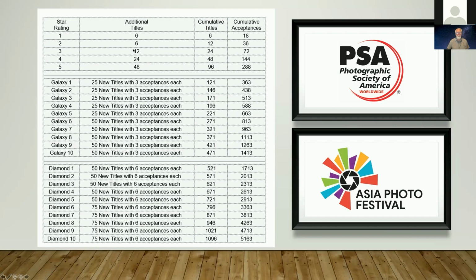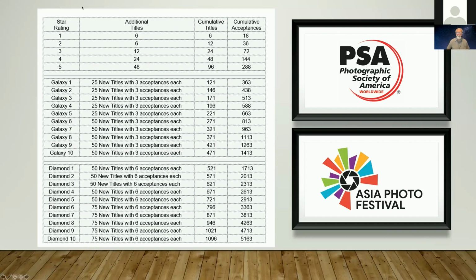So for star 3, you need another 12 different images, giving you a total of 24 different images, or different titles as they're called, 72 acceptances, and so on. So when you get up to star 5, that means you have to have a total of 96 different titles and a total of 288 acceptances, all in the same star path.